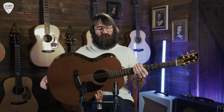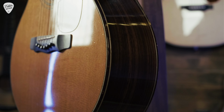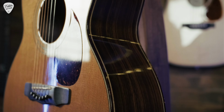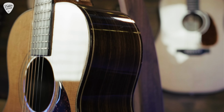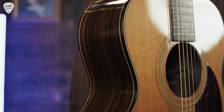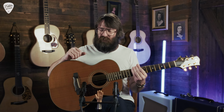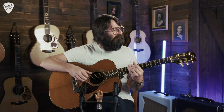The body of the guitar itself is actually bound in a really handsome tortoiseshell binding, and you can really see the tortoiseshell pattern throughout as it has a nice light backing behind it, so you can really see the full color of that nice brown tortoiseshell. Very luxurious looking for sure.